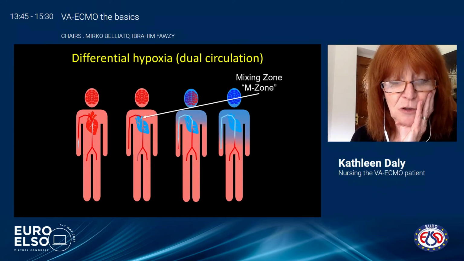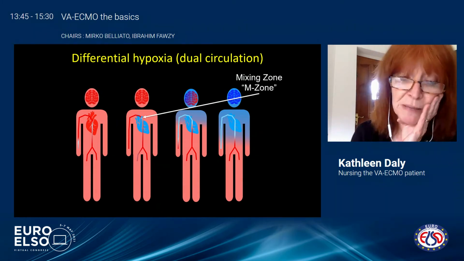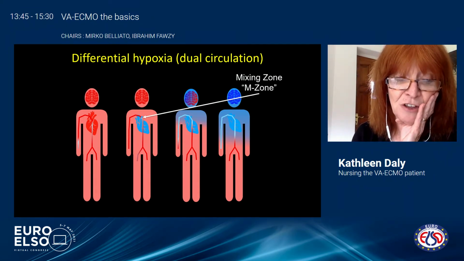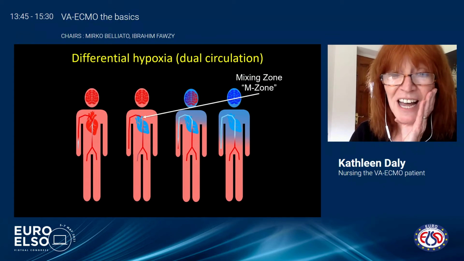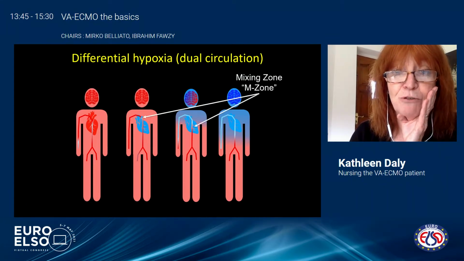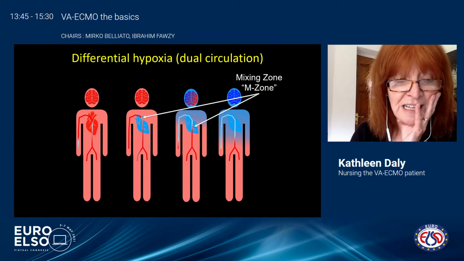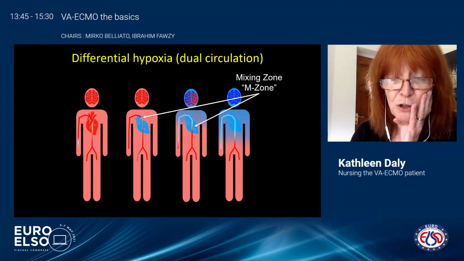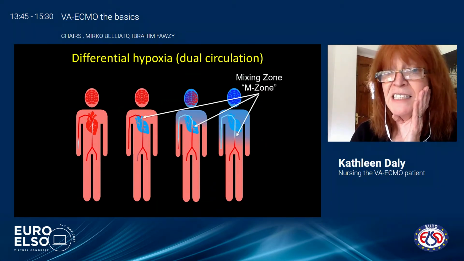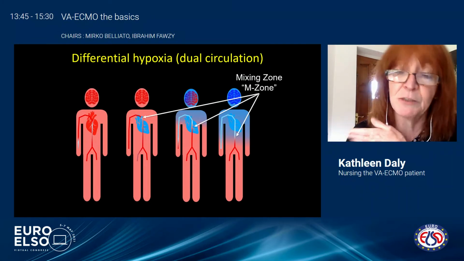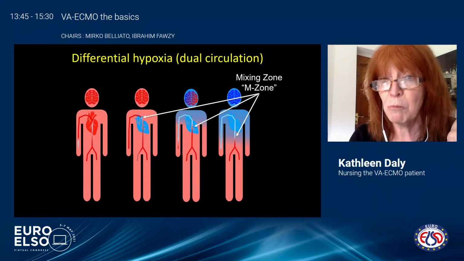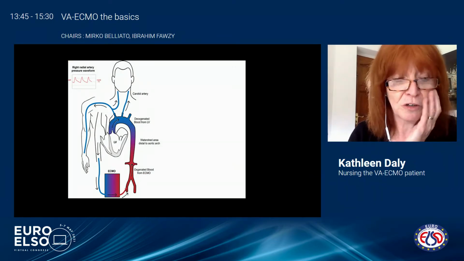But as you remember from earlier talks, in peripheral VA ECMO, oxygenated blood is delivered to the aorta via the femoral artery in a retrograde fashion, and it competes with the native antegrade circulation generated by the heart. So as the heart starts to recover, in the presence of diseased lungs, there is a risk of a separate perfusion of the upper and lower parts of the body, resulting in coronary and cerebral hypoperfusion. So we need to be aware of this being a problem with peripheral VA and monitor for it.